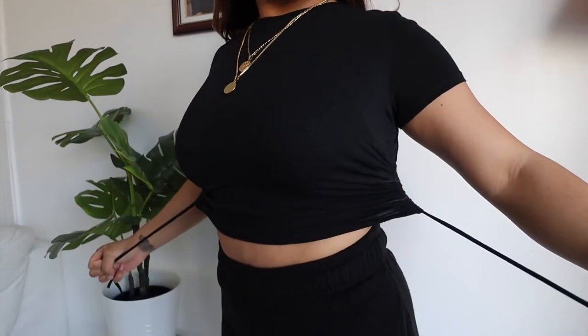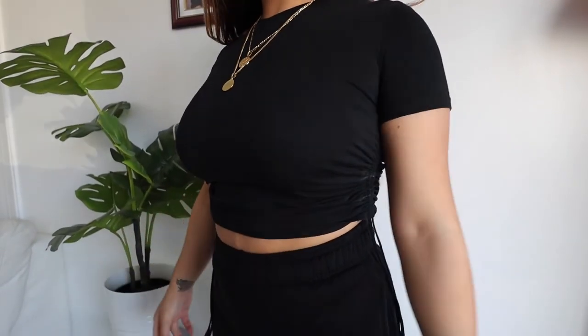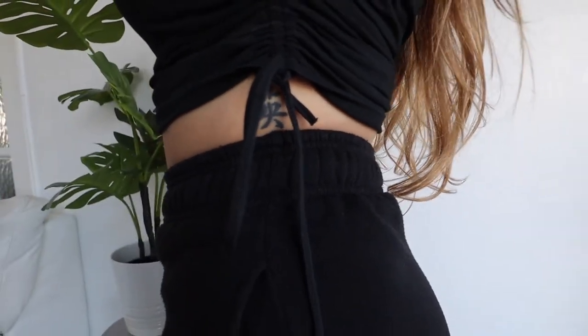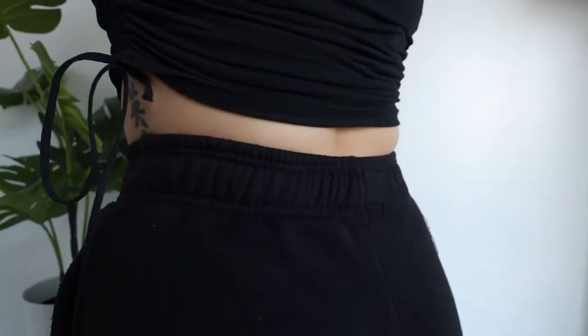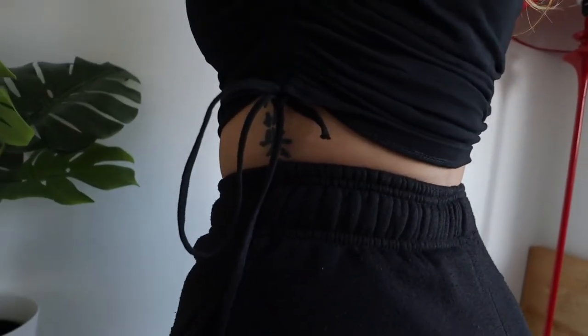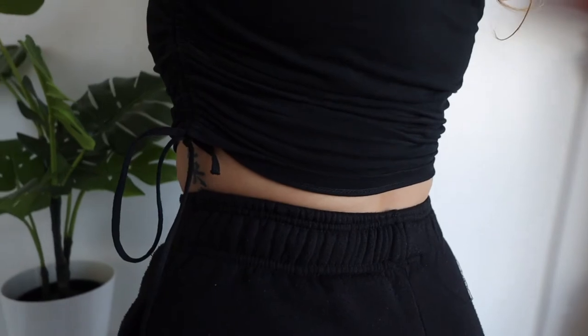My next top is what we're actually wearing right now — Shami's modelling it. It's from Zara and comes in other colours, but black struck me because you can wear it with anything — it's versatile. It's also got a ruched detail, so if you don't want it cropped you can just pull it down. But we always want it cropped! I love the detailing of the ruching because it makes you look a bit cinched in as well.